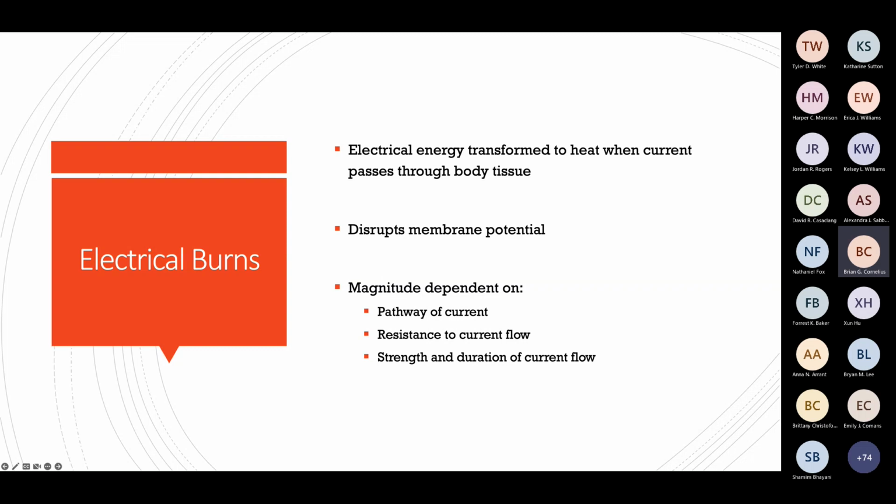But one of the big things to keep in your mind with electrical injuries, especially if you happen to come up as a bystander, is your safety as well. That certainly applies to the other burns as well. But electricity is a little bit harder to see, so we kind of overlook that sometimes.